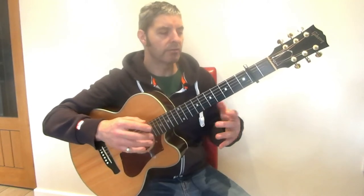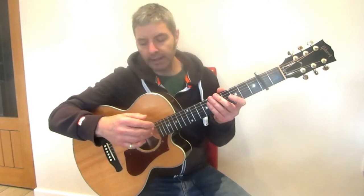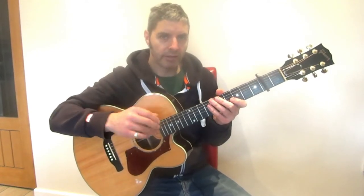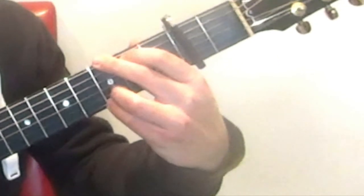So there's an intro, verse, bridge, pre-chorus, chorus, middle eight. So there's quite a few sections, but they all use similar chords. And the thing that most people struggle with in this song is the right hand, the strumming pattern. So I just want to have a look at that first. For the purpose of demonstrating, I'm just going to use a G chord. It's a four finger G like this.